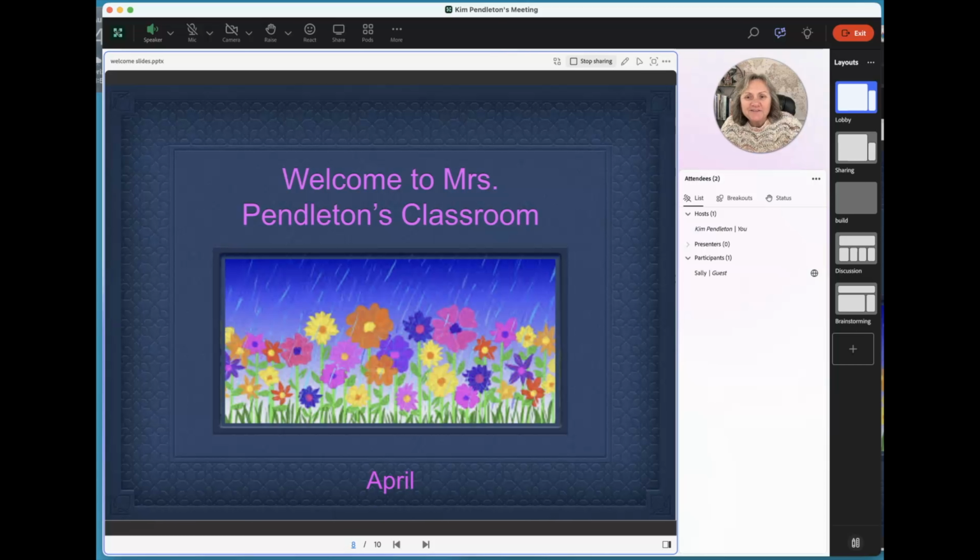All right, I am in one of my classrooms, and this is actually my layout for my lobby. I usually have a pretty simple lobby. Where you're seeing my camera here is where I normally put my camera pod, but I didn't want to have two in there. But that's normally the space that I put my camera pod, nice and small, in the top right. Underneath me is usually the attendees pod.